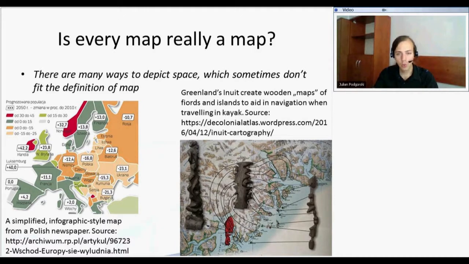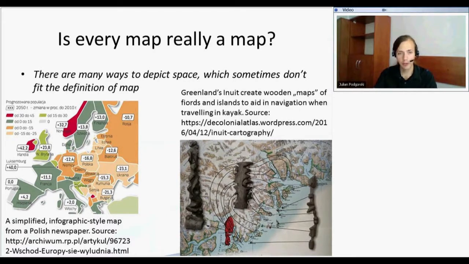And to the right, we have another case of something that's representing the surface of the Earth, but it's not a map, and it's even more not a map, since if we look at those black wooden items, they don't resemble maps. They're not flat. They don't have colors. They don't have a graticule. They don't have the contours of lands and oceans. They're just pieces of wood that are carved. But the carvings do have a meaning.